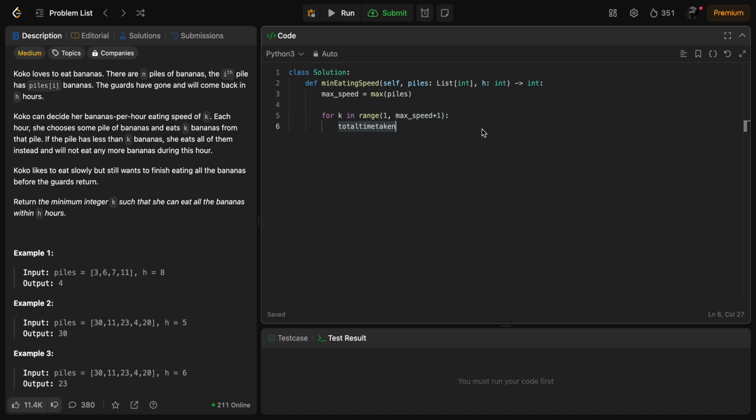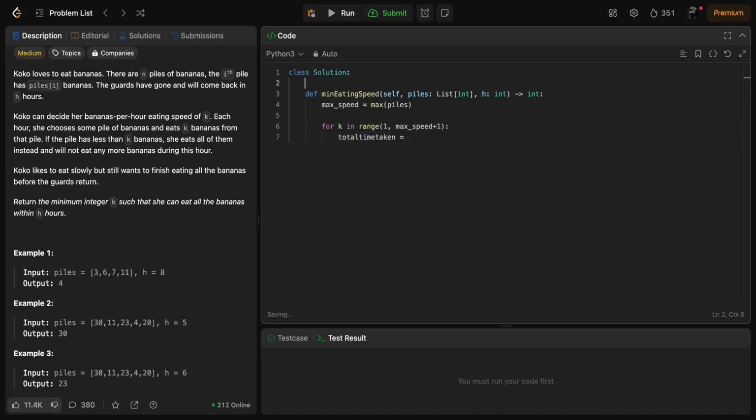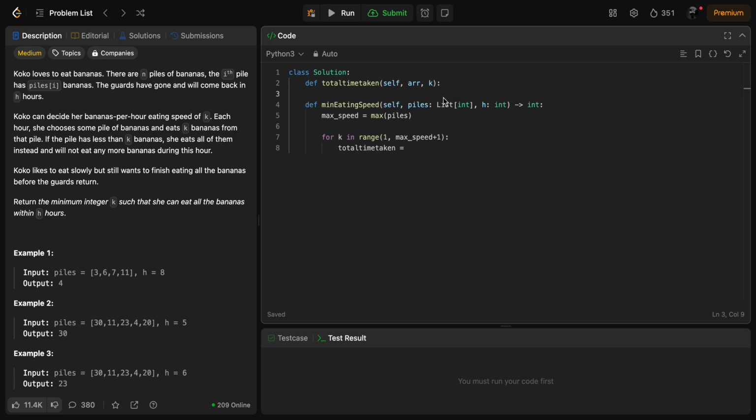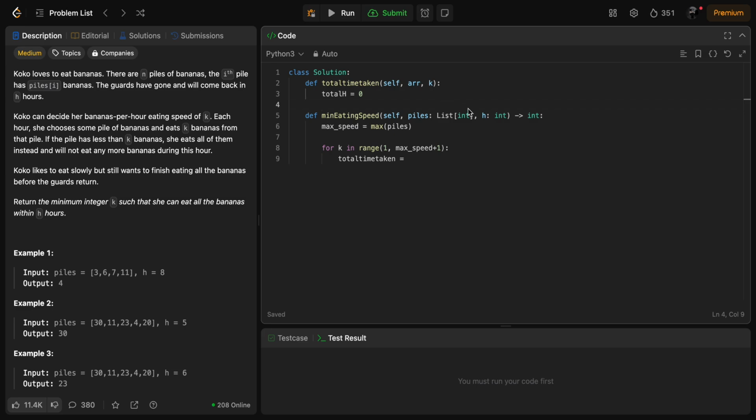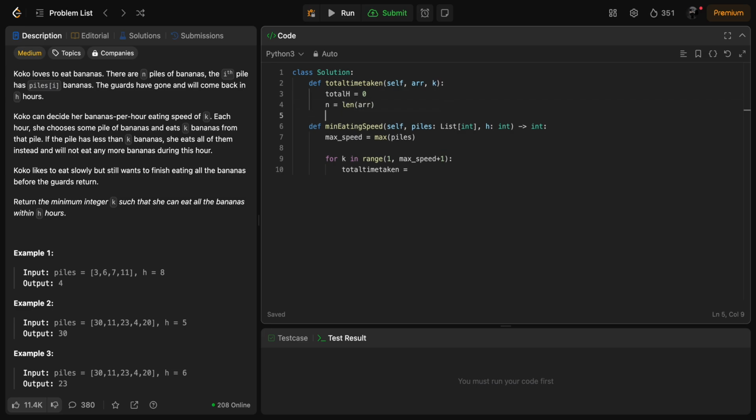Let's create a time taken function. I'm going to create a helper function, def total time taken, and of course we have to put self here, then array, and then k, we need the speed, right? And total h is equal to 0, n is equal to length of array, right?